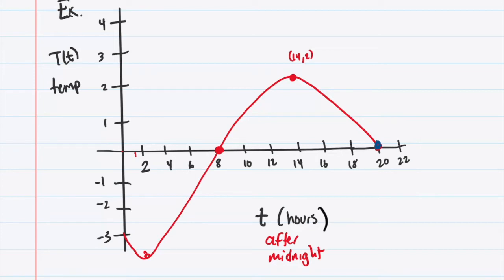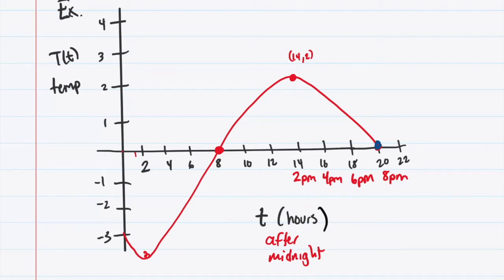So if it's 2 hours after midnight, what time is it, guys? It's actually 2 a.m. This will be 4 a.m. This will be 6. Everything is nice and dandy until you get to 14. Here's where you really need to think, because 14 hours after midnight is actually 2 p.m. This will be 4 p.m., 6 p.m., and 8 p.m. If you don't understand that, guys, this problem is going to be very difficult.